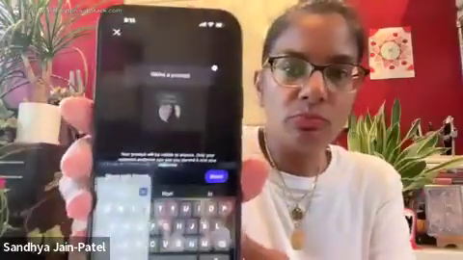Quite like that. Why would this be different than just sending a normal text, a normal DM? So if you added a note, then everybody that you selected, either your close friends list, followers, or the other one, followers who you follow, so you follow each other, all of them would be able to see that note.